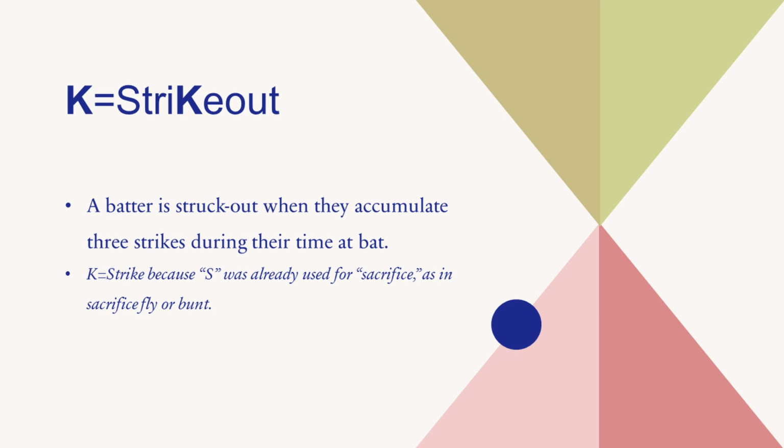Both the batter and pitcher get credit for a strikeout in the record book. Pitchers with a high number of strikeouts are considered good, while batters with a high number of strikeouts are considered bad. Though remember, with many of these statistics, more times at bat means higher numbers in all stats.